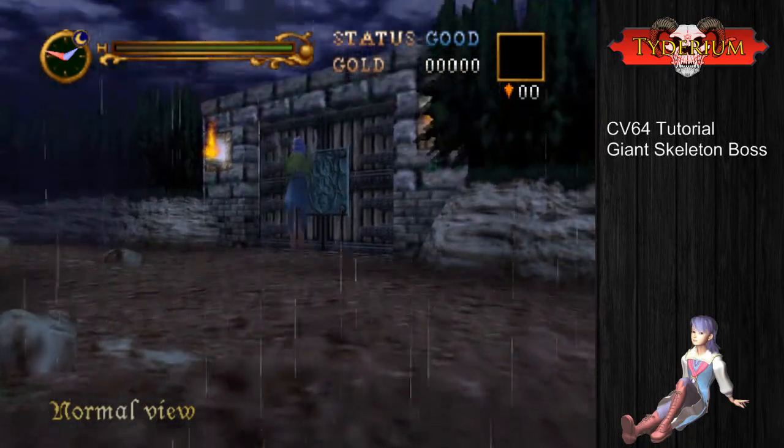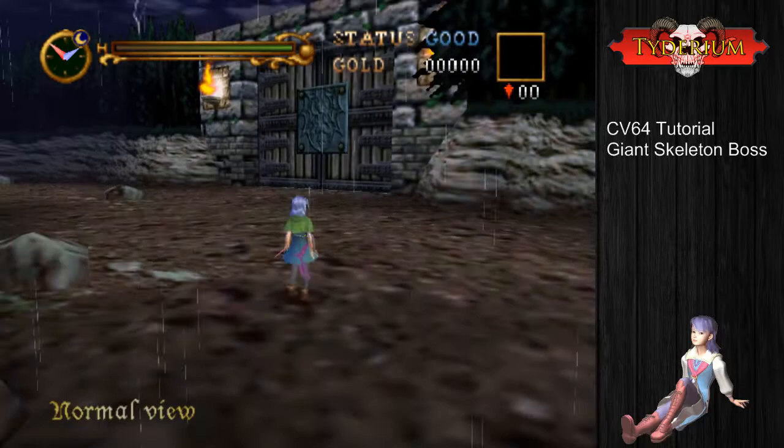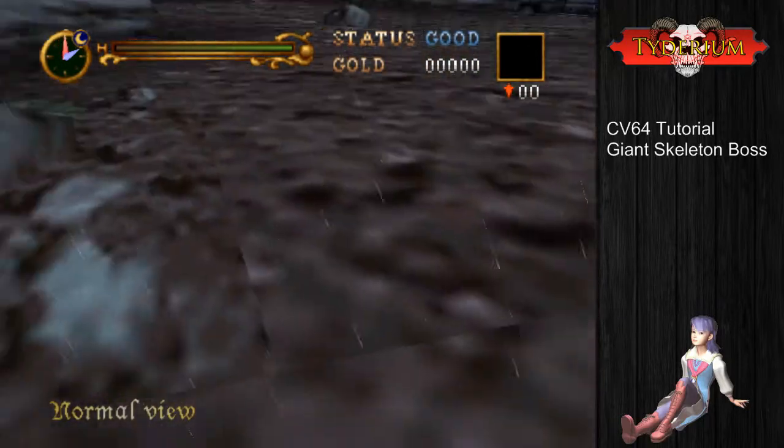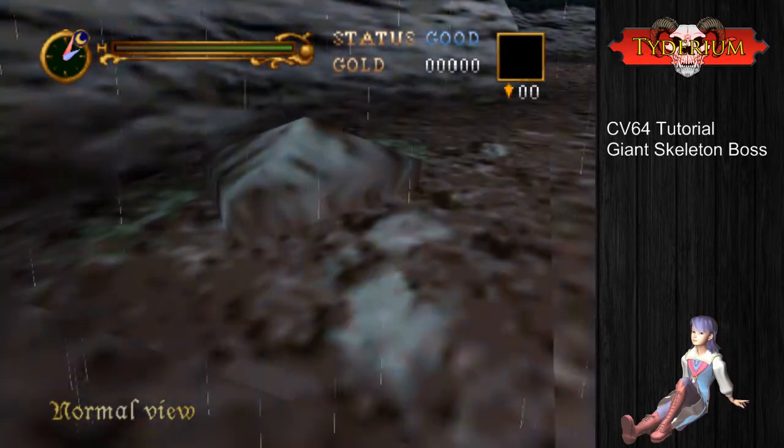So before I open this door and let the boss in, let me talk about where you want to stand in order to get the first manipulation and damage cycle. So take a look at this rock.